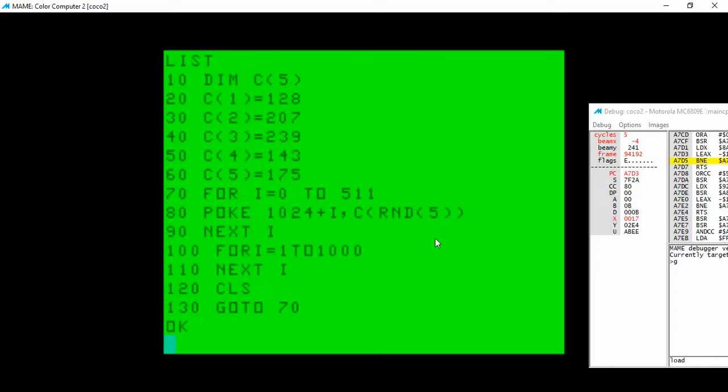This is written in a language called BASIC, which all of us learned in the 1980s in middle school. It was the first language many people learned. And it is an interpreted language. This machine has a ROM chip with a BASIC interpreter in it. So the program is being run by the interpreter, which is a program being run by the CPU, right? So there's a layer of overhead there, and that's why interpreted code is slow, because the CPU has to run the interpreter. Now let's run this and see how fast it is.